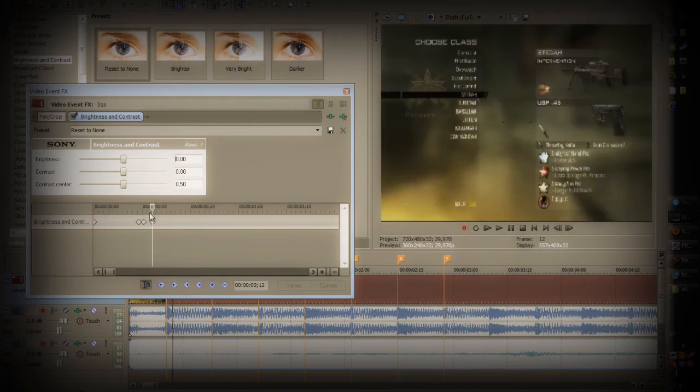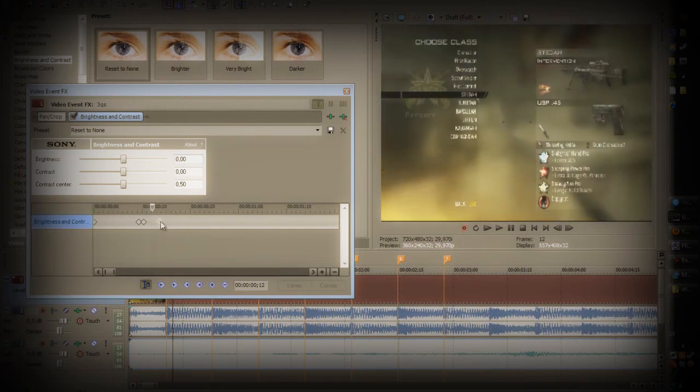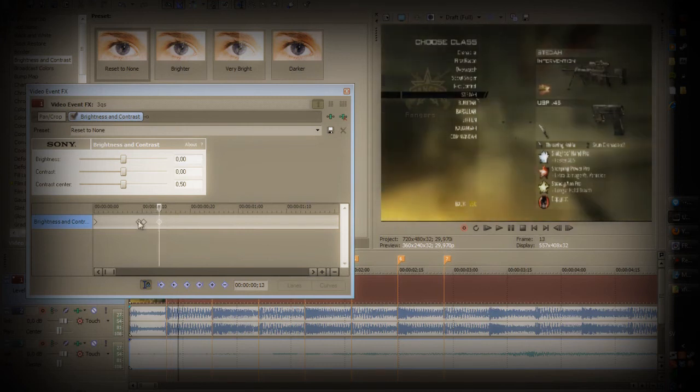So now we have all the keyframes we need. Maybe you wanna make the fading out of the flash a little longer. I think that looks kinda cool, so I'm gonna do that. And we're gonna select all of the 3 keyframes by selecting one of them on the edges and, while holding shift, clicking on the other edge. You know what I mean.